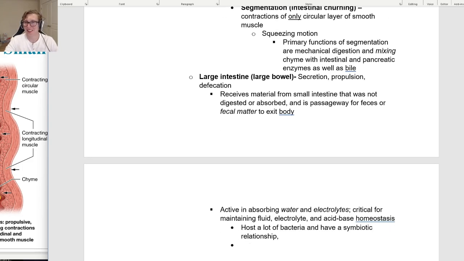However, the colon or the large intestine does have a stigma of being dirty or having a lot of bacteria. That's actually true. It does have a lot of bacteria, but we have a symbiotic relationship with the bacteria in our colon. They do a lot for us. They produce vitamins that are only made there, like vitamin K. They metabolize undigested materials, that's what their food is. They deter the growth of harmful bacteria and they stimulate the immune system.